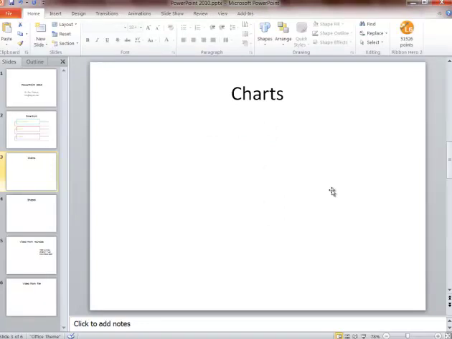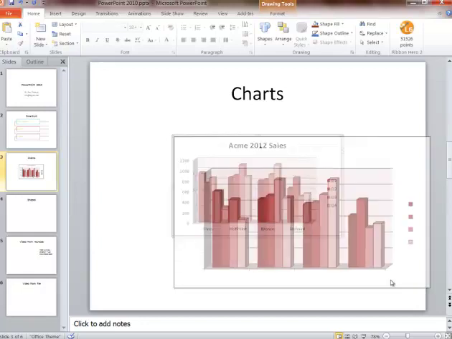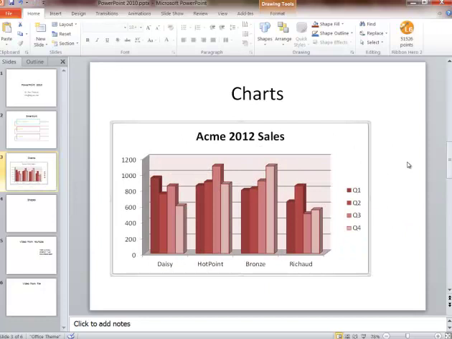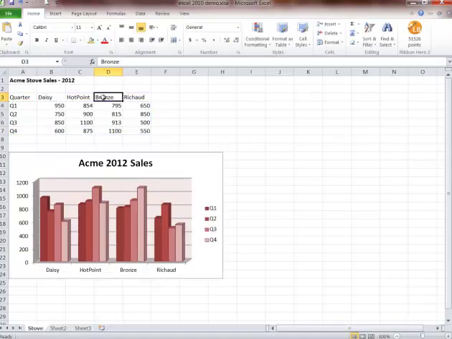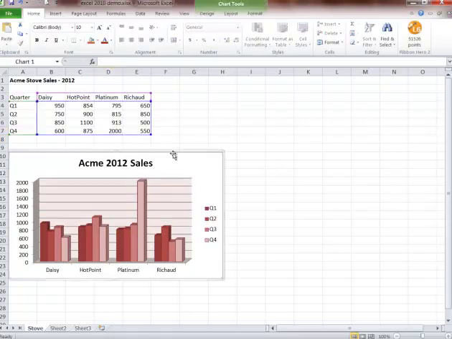It's going to show up in a second here. And watch this. I'm going to make this a little larger so you can see this. Position it on the screen. On there. Now watch this. I'm going to change this to Platinum. Changes it in the graph here, and then I could just change this number. I'm just going to be hypothetical, make it 2000. Changes the graph drastically.